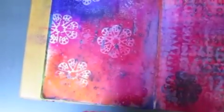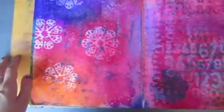I just sprayed some colors again. Stencils, a lot of stencils, a lot of ghosting. I used the white spray over here. And here, it was pretty much a white page. I just took the stencil and I sprayed around it, so it made a kind of outline around the flower. And then where there was too much white space, I went back and sprayed it again with the coordinating color.